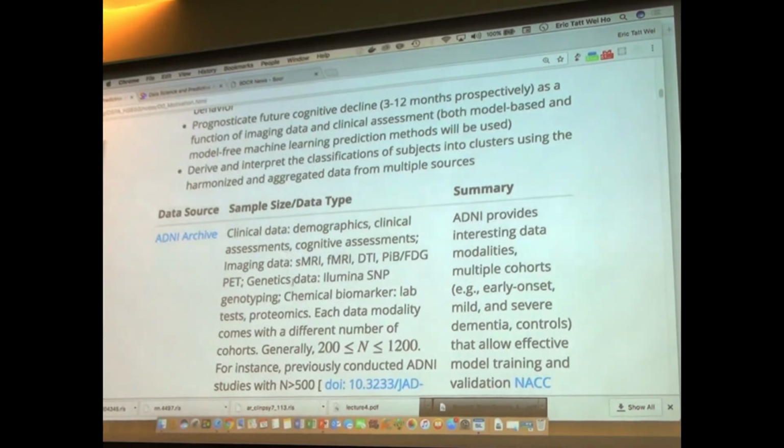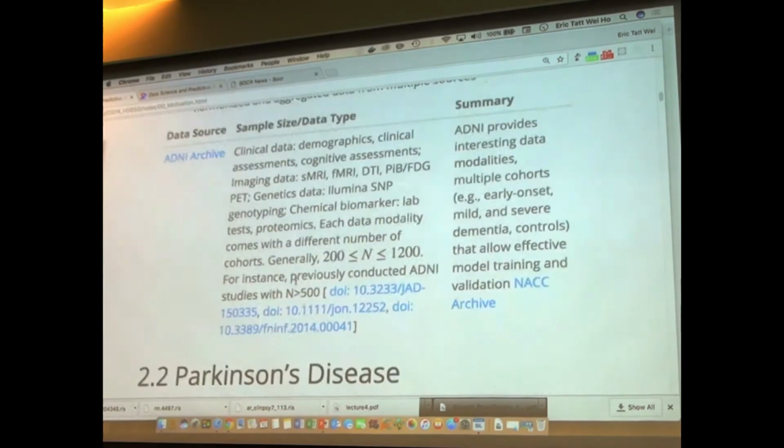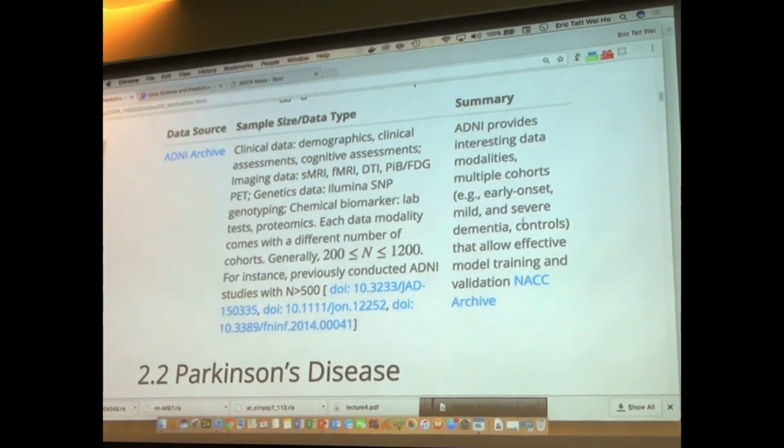So just look at some of these. I'm not going to certainly read all of these things, but there are thousands of subjects in the ADNI database. It's all publicly available. You can go ahead and submit an application. They approve them pretty fast. You can download every one of these modalities, look them up, and we're going to show some examples of the ADNI data later. And some references, look them up.